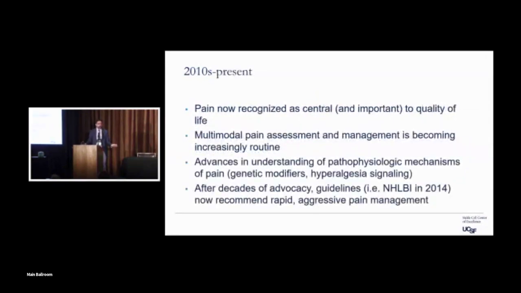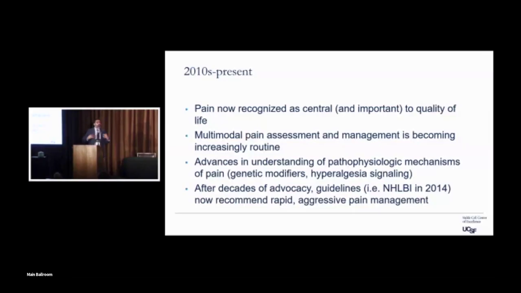And so now where do we stand? Pain is clearly recognized now as a central and important aspect to the quality of life of someone living with sickle cell. We now know that multimodal pain assessment and management is becoming increasingly routine. I certainly try to do this with my patients in clinic. We now know that the pathophysiologic mechanisms are varied. There's a lot of genetic modifiers.